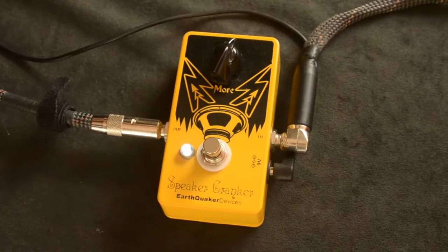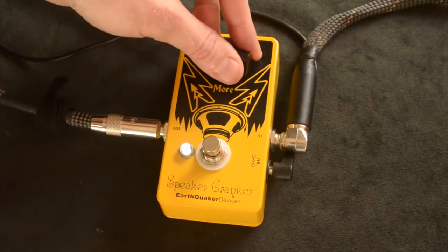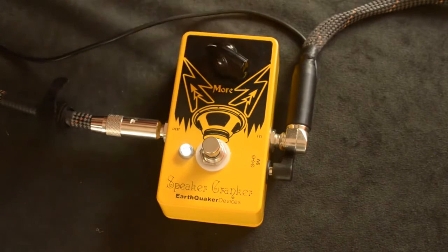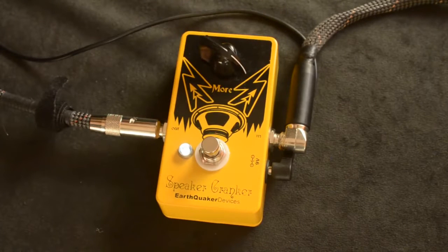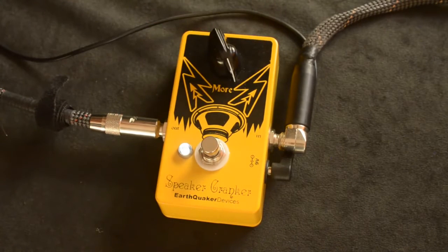And of course, the more stuff you have before or after it could affect it too. So this down here can really be saving you, as far as if this isn't your only gain pedal you've got in line. But yeah, I tend to really like it pretty aggressive.